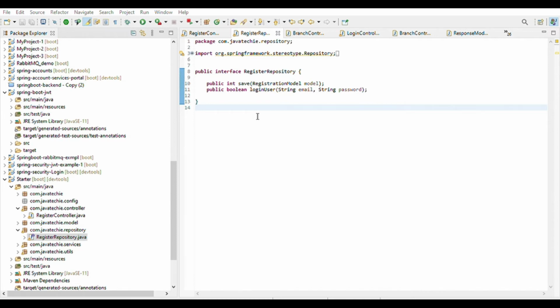And then group, we can say com.springsecurity. Artifact is the same as the name of the project, Spring Security. Version, we leave it as default. The description, you can leave it as default. And package will be the same as group, com.springsecurity.